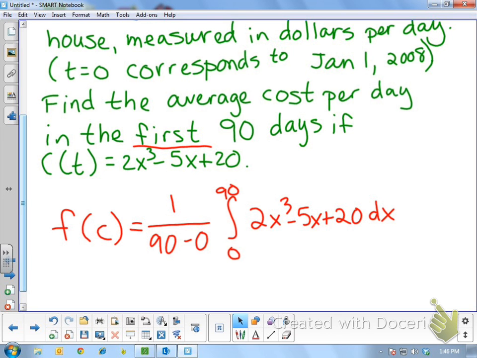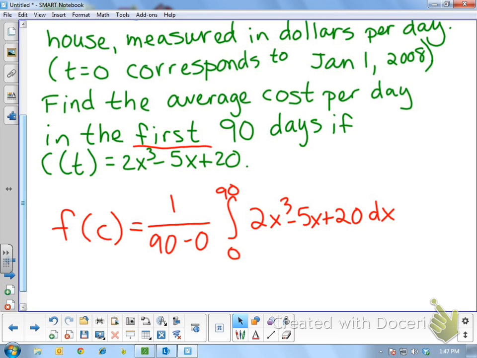So then go ahead and just plug this one into a calculator. We've done a lot of practice with anti-power rule. So you just plug this entire thing into your calculator. To do that, wouldn't you put the 90 in for the x's and then minus that from 0? You have to do something before you do that. What do you have to do before you plug in 90? Oh, you have to find the antiderivative of that. Yes, find the antiderivative first, then plug in the 90.